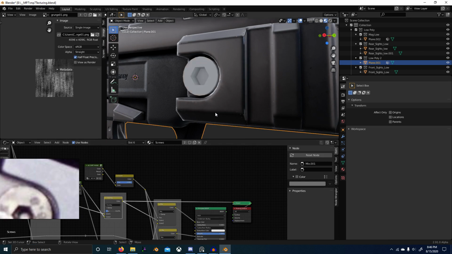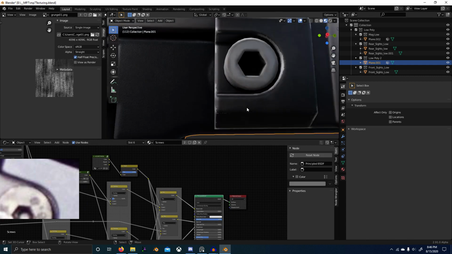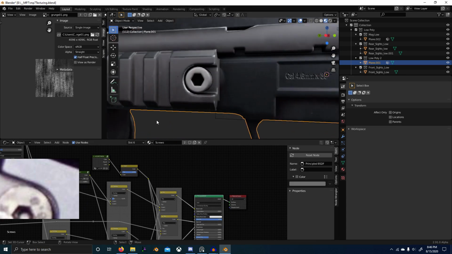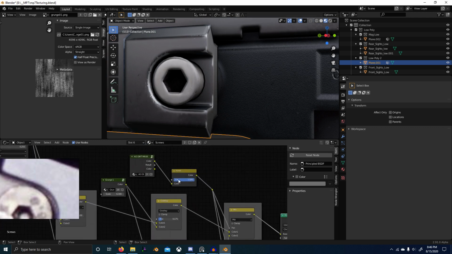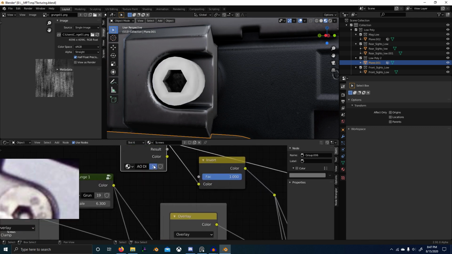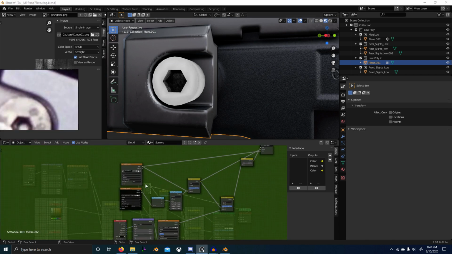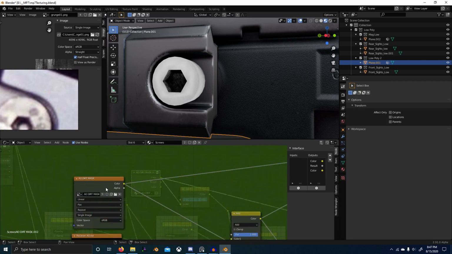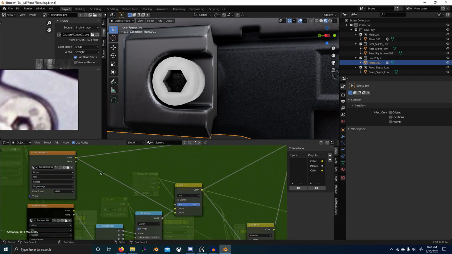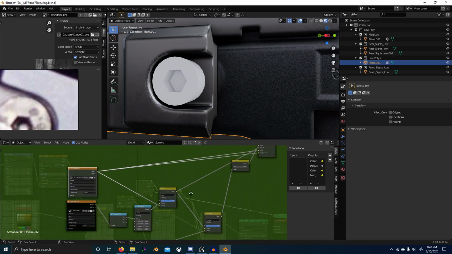So before, after. Let's plug that in. I think that looks pretty good, but we should probably add some extras. So let's grab that, make it unique, enter the node group, and let's analyze what's going on here. So we got our AO dirt mask, which I think we could just paint on. Yeah, we could definitely just paint on that.